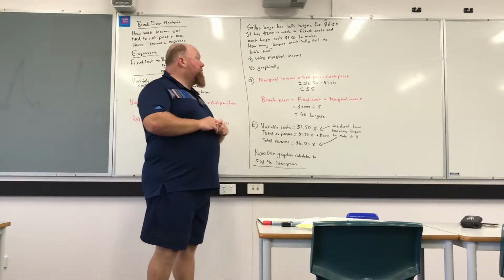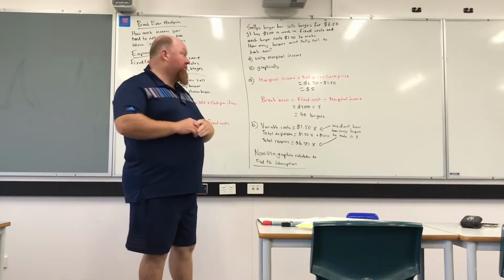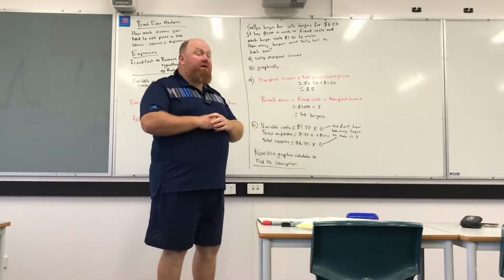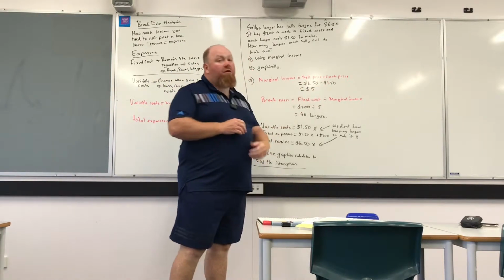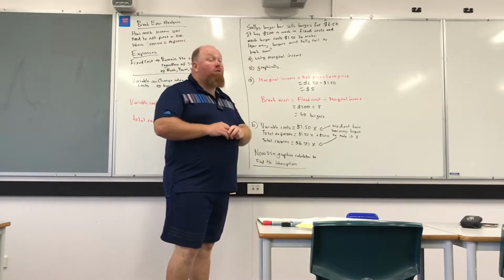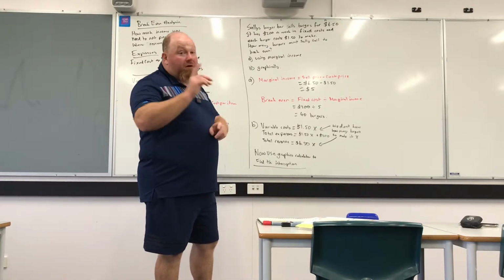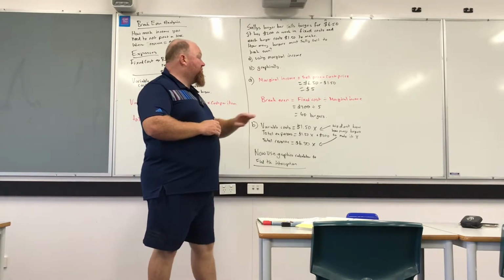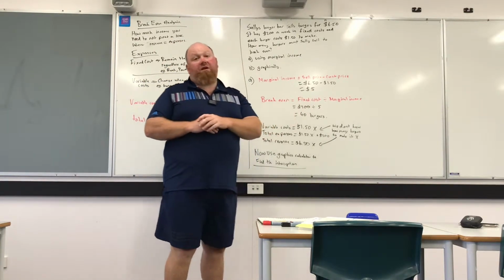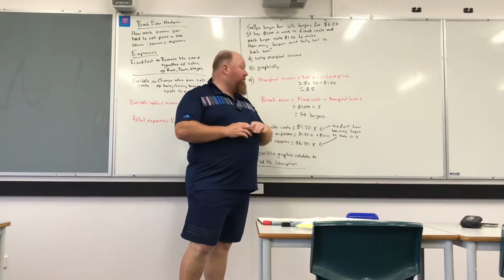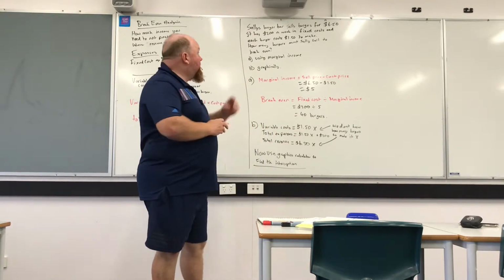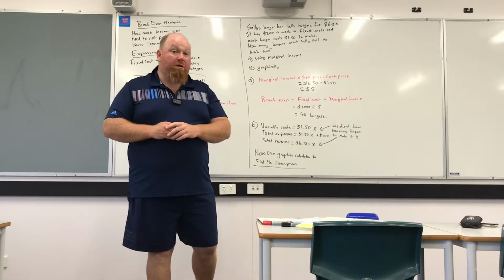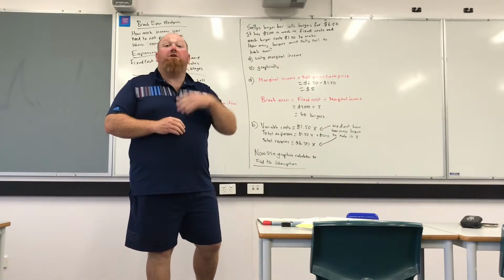So marginal income equals sell price take cost price. She's going to sell the burger for $6.50 and it costs $1.50 to make. So $6.50 take $1.50. So every burger she is making a gross profit of $5. Not a net profit, a gross profit. The break even is just your fixed costs divided by your marginal income. So $200 divided by 5 is 40 burgers. So what Sally has to do is sell 40 burgers to make sure that she's not losing money on her burger bar, and every burger over the top of that, she is making money.